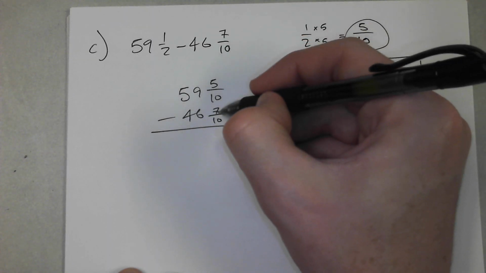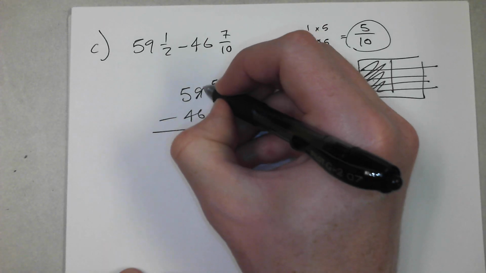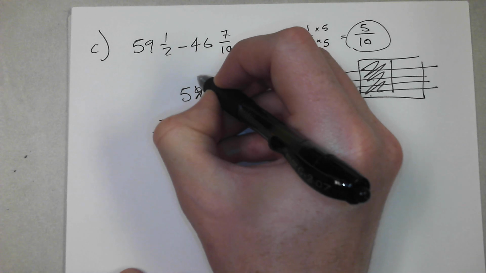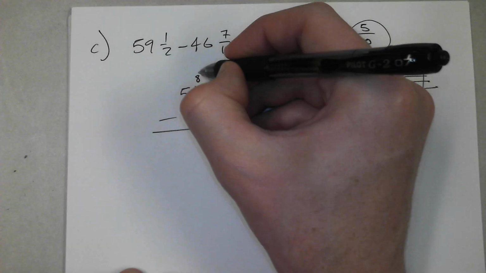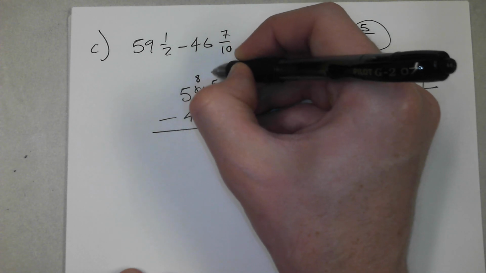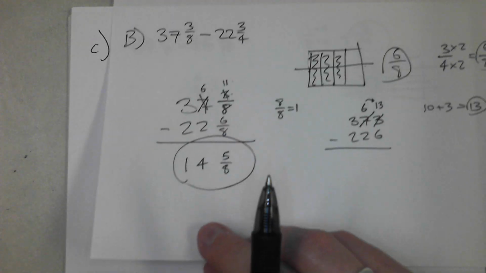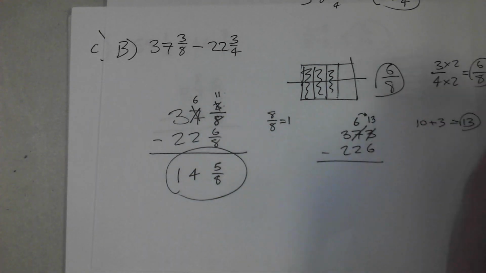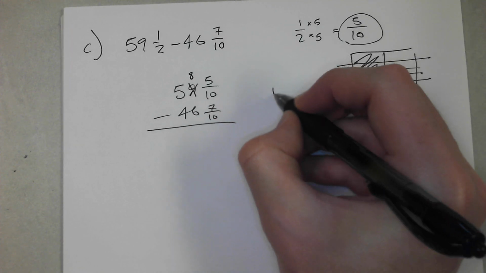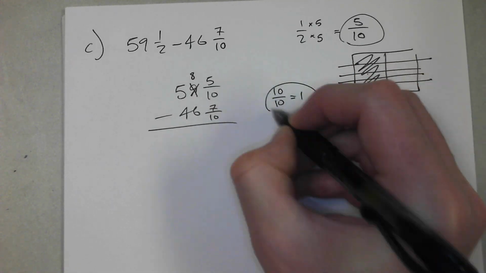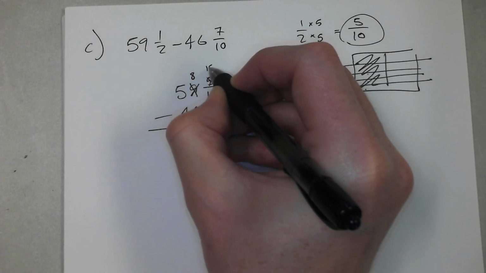Okay, we can't do 5 minus 7. We're going to have to decompose from a place of higher value. So I'm going to cross out 9. I'm going to remove one of those ones, and I'm going to have 8 left. Now I need to add an equivalent value of 1 over to this. So in my last problem, we were using eighths. So 8/8 is 1. In this problem, we're using tenths. How many tenths are 1? Well, 10/10 equals 1. Therefore, in this case, I do get to say 10 plus 5 equals 15.